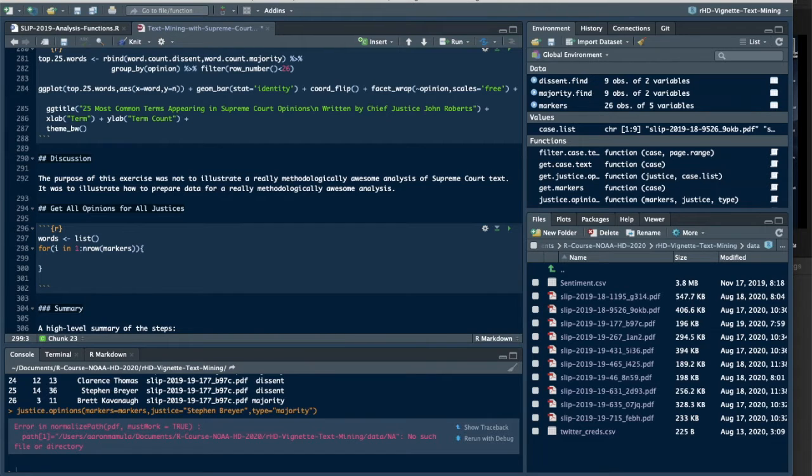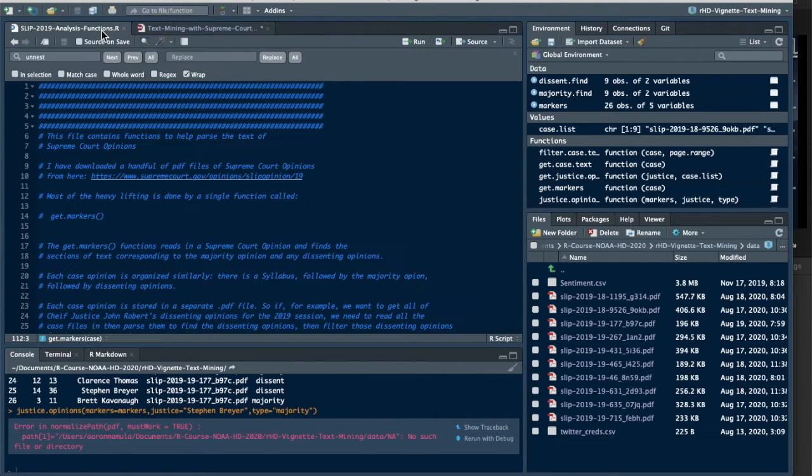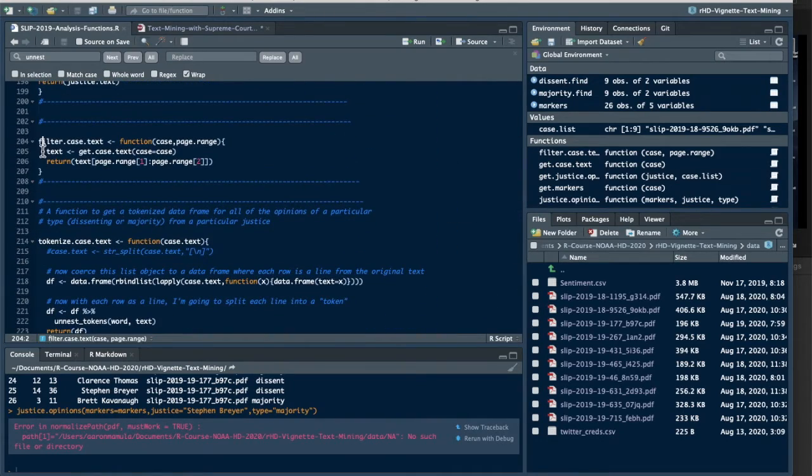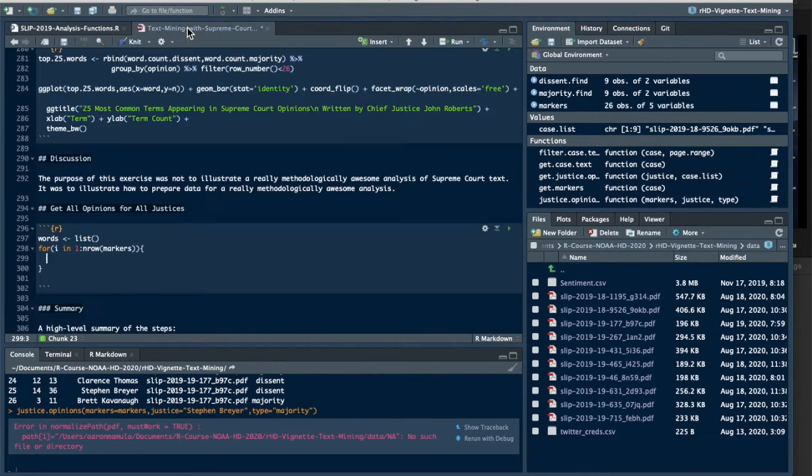And the first thing that we'll do is that over here I have a filter case text function. Filter case text will accept a case and a page range, and it will give me the text. So I can leverage this.